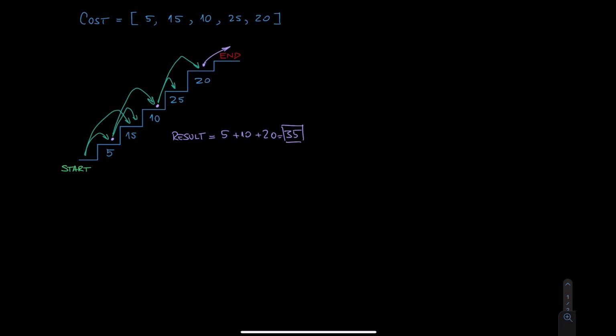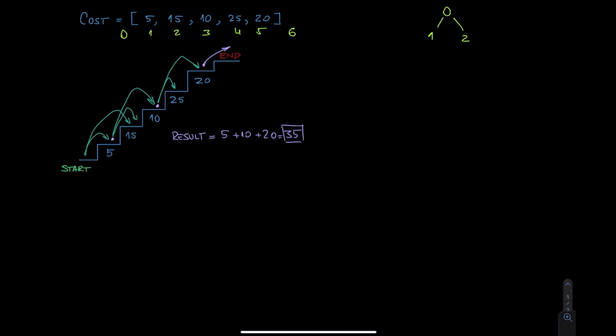Now I'm gonna show you the tree of solving this problem so you can see how dynamic programming can help us solve it in an optimal way. So given our steps 1, 2, 3, 4 and 5, I'm gonna conceptually put 0 as the start and conceptually put 6 at the end. So if I'm at the start at 0, I have two options: to either go to step 1 or to go to step 2. So I'm gonna draw these options: to 1 or to step 2.